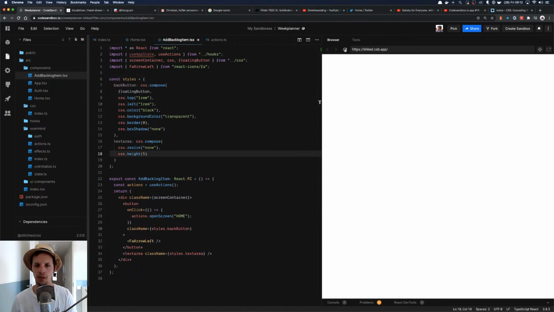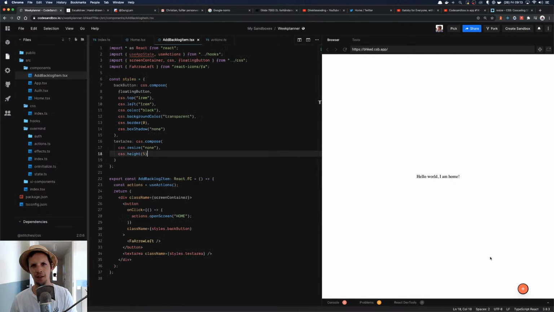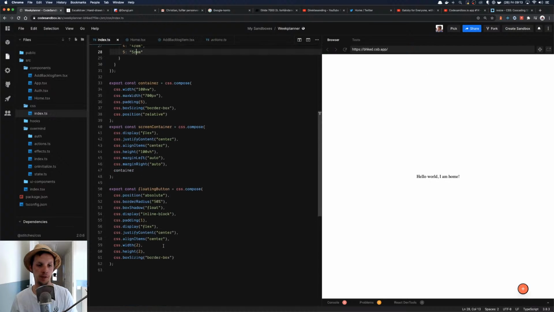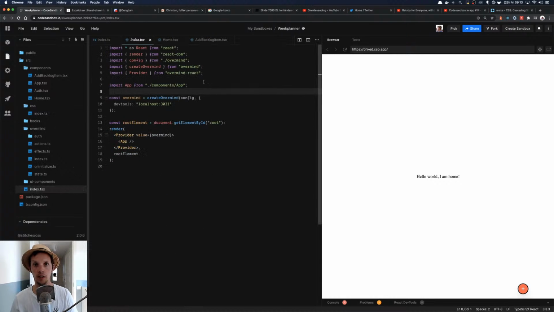So let me just refresh now, because basically when I update my tokens, I have to do an actual refresh to get that in. And this is the tricky thing about hot reloading. Yeah, and maybe we can get around that. So instead of doing a refresh, maybe we would go in and rerun the main file. Because if you rerun the main entry, it would actually render the app again, and it should have picked up the changes.